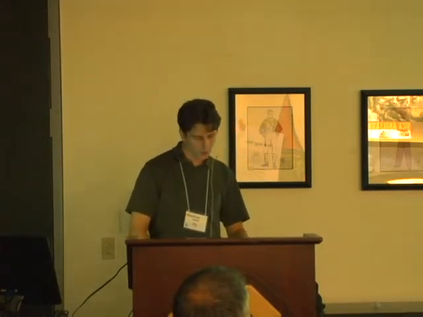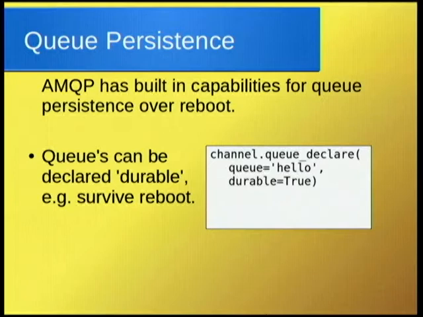Moving on then, we'll go ahead and take a look at queue persistence. So sometimes you want to create queues that last through reboot. You've got a queue that's going, or a consumer that's looking for a queue and is trying to connect. And if the AMQP server goes down, you need that queue to continue to exist so that when the AMQP server comes back up, you can connect again. So this is where queue persistence comes in. This one, again, is a very simple property that's just passed into AMQP.